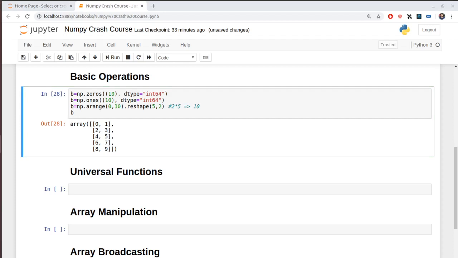So there's another function in NumPy that you can use to generate a sequence of numbers, and that is called linspace. Linspace works similarly to how the arange function works.